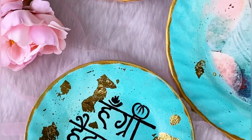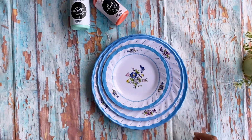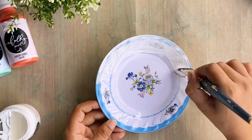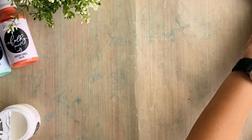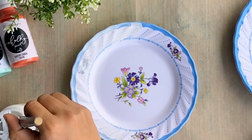I have these melamine plates which I am going to convert into these magnificent wall plates. With the help of mixed media gesso, we are going to provide a primer surface for our plates, and this is also going to act as a hiding agent for the boring design that is there on these plates.